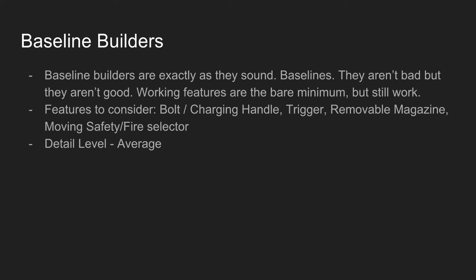So yeah, baseline builders. Baseline builders are exactly as they sound. They're just baselines. They aren't bad at what they do, but they aren't necessarily good at it either. Working features are the bare minimum, but they still work correctly, might I add. The most features that they have, and this is always subject to change, it could go up, it could go down, is the bolt and the charging handle, the working trigger, a removable magazine, a moving safety and fire selector, not a working safety and fire selector, simply a moving one. And the level of detail is average. So that is our baseline builders.